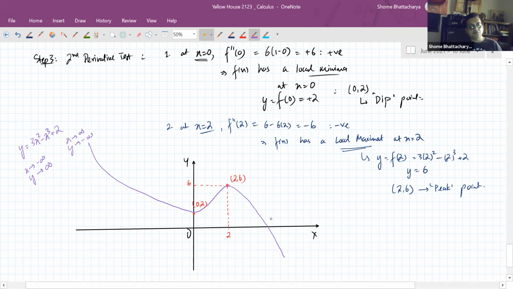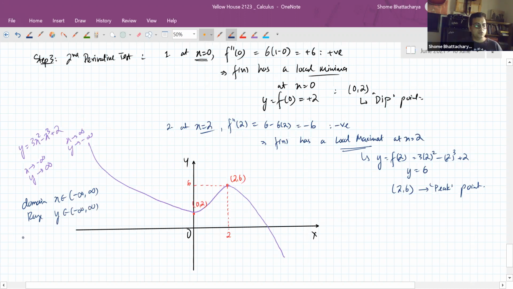So you can see that this particular function has a domain, the natural domain, that is minus to plus infinity. So accordingly, the range is also minus to plus infinity. So it's going the other way around, that when x is negative infinity, y is positive infinity and vice versa.